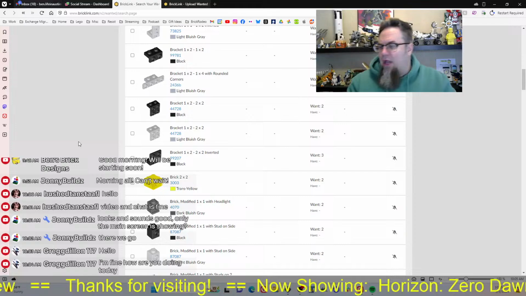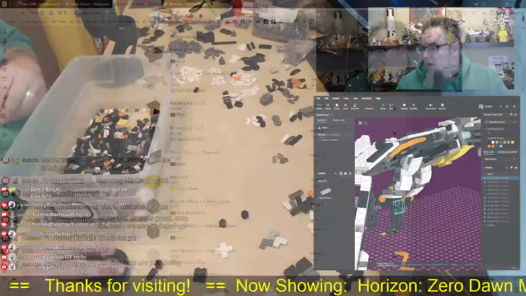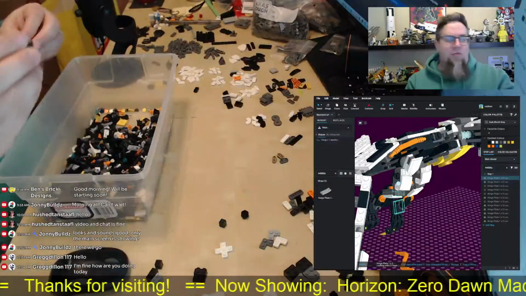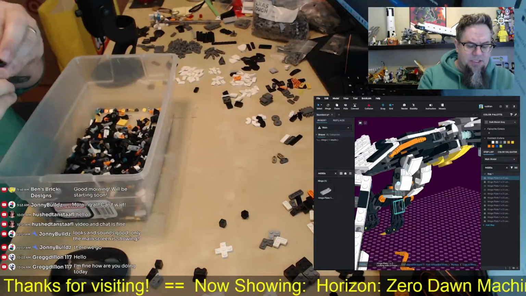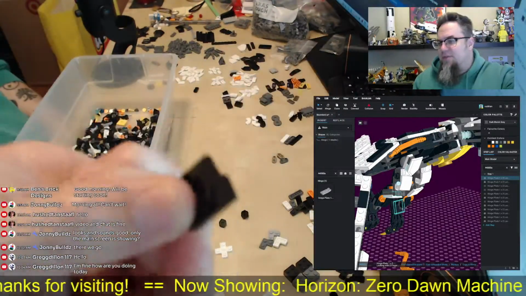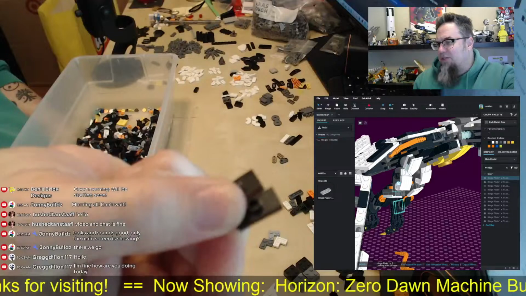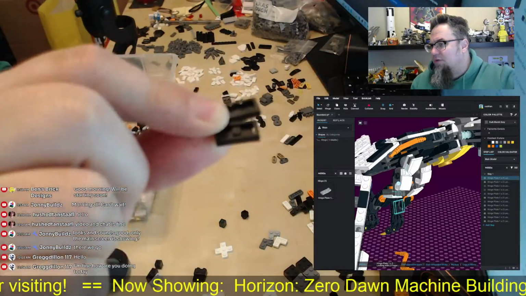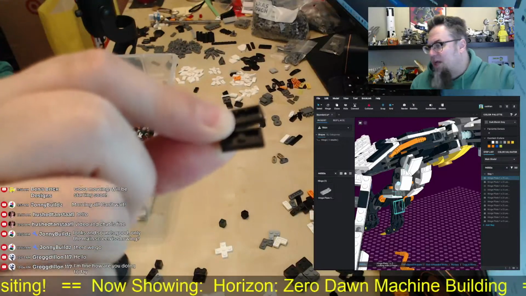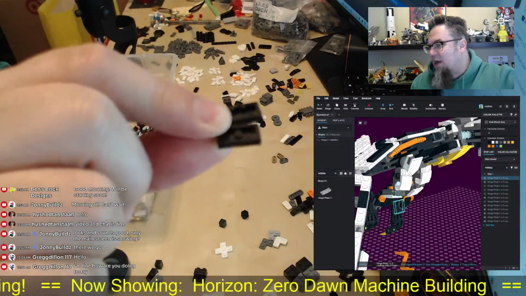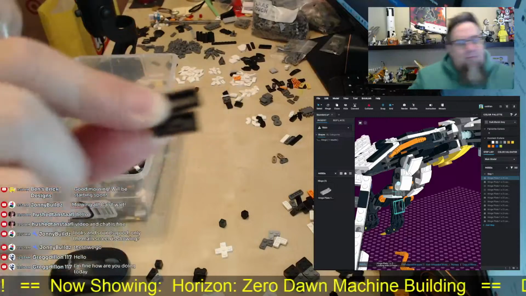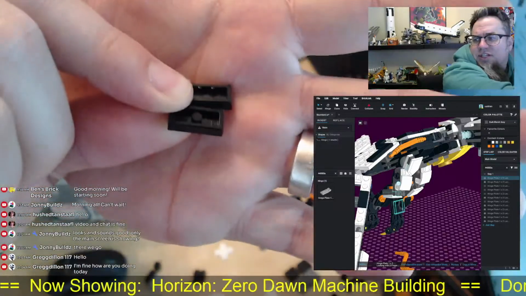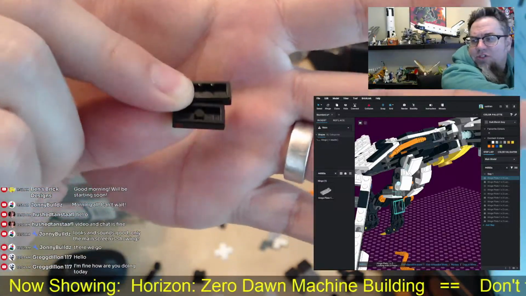I don't have my lights on because it's bright from outside. What this means is that if there are two pieces, like these two jumper plates, right? But the back of the jumper plates are different. I don't know if you can kind of see that. One's got a stud holder and one's got a bar underneath it, right? So you can see the stud holder and the bar. So these are two different plates.